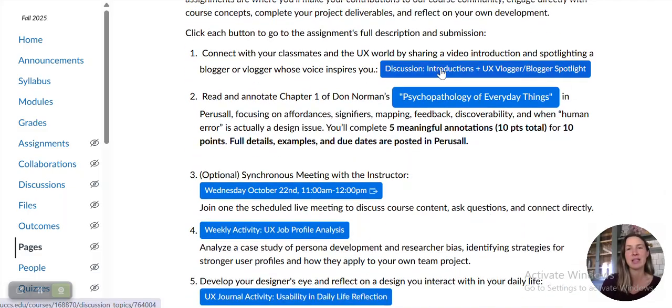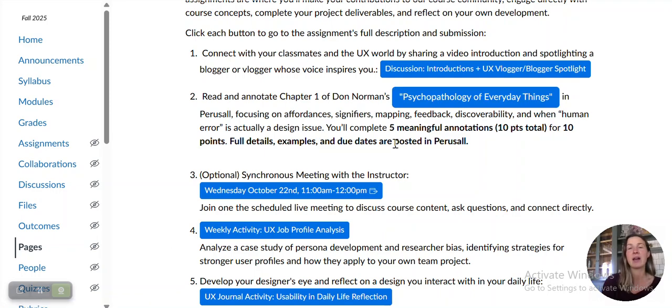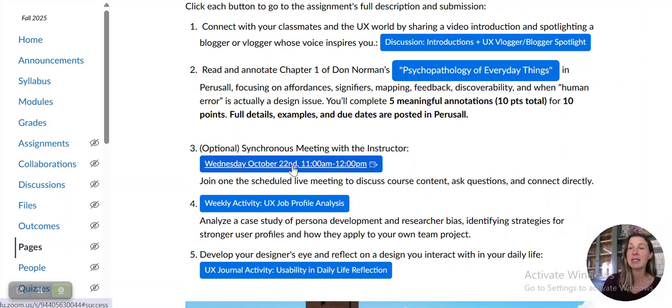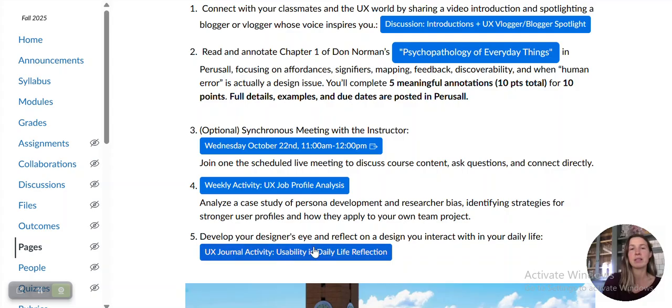And then these are the links to your discussion board, where you're going to introduce yourself and share whatever content creator you think is cool. This is where you're going to click right into Perusall to do your annotations. And then a synchronous meeting this week if you want to chat with me about anything, the class content, ask questions around that, etc. This is your UX profile analysis activity and your journal activity.